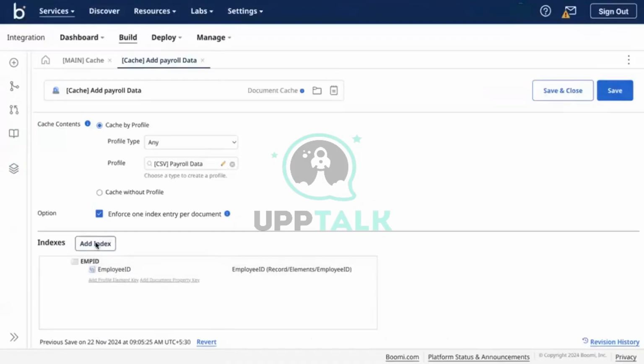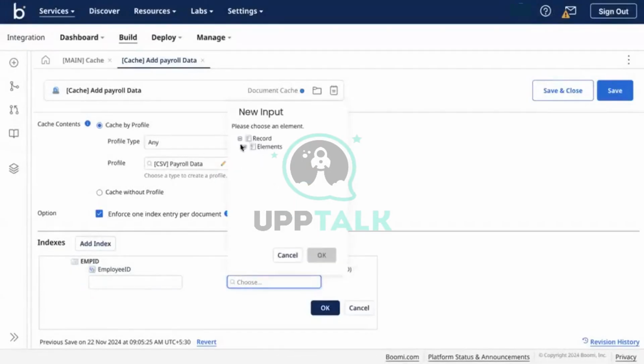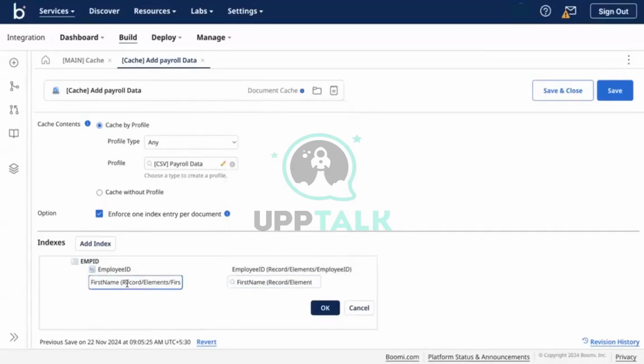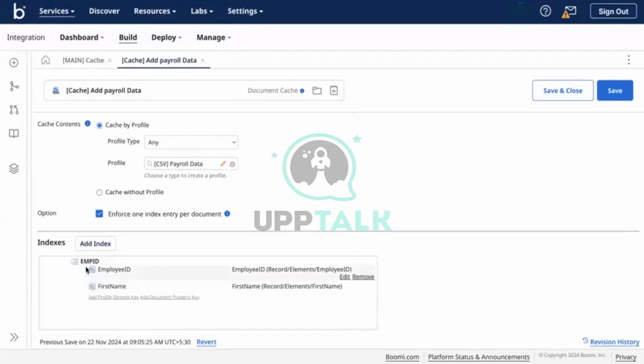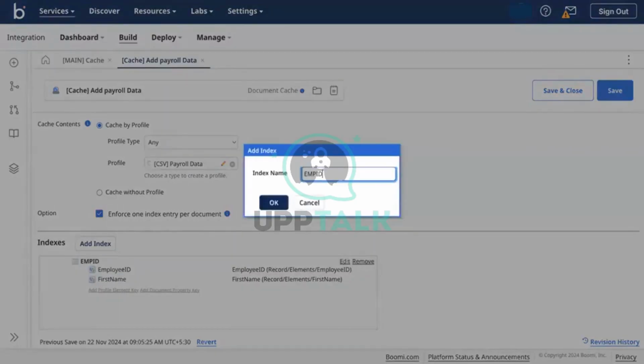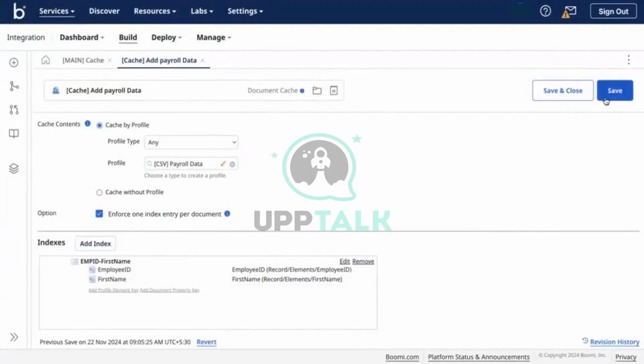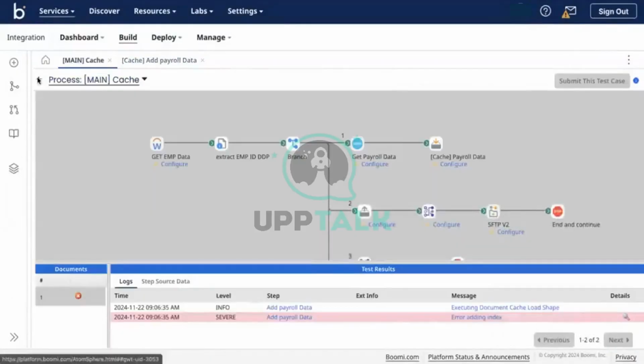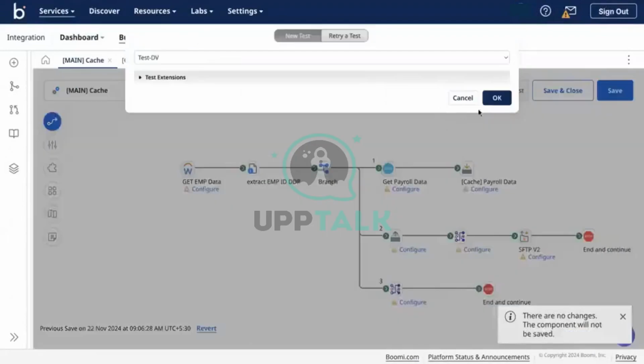Now let's add another index in the same index value. Again, we do not want multiple ones. If I use two indexes, then I'll have to pass them. Now I am linking my first name and employee ID against this empid1. Now let's come out. Let's run it and see how it behaves.